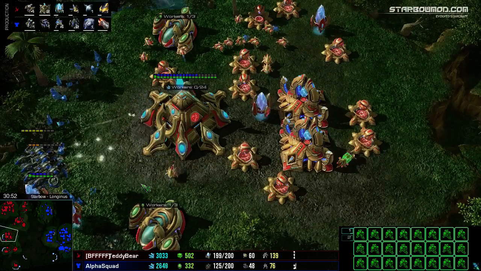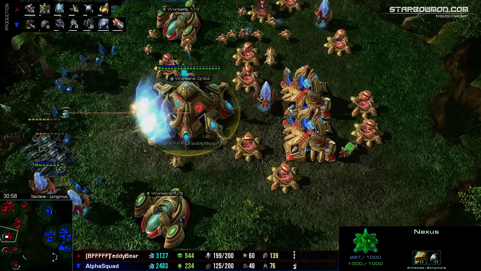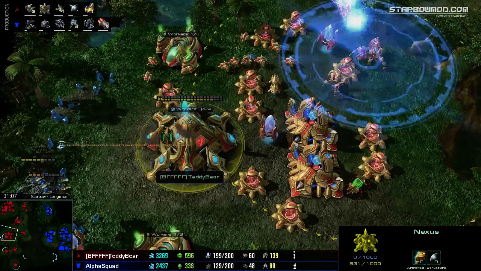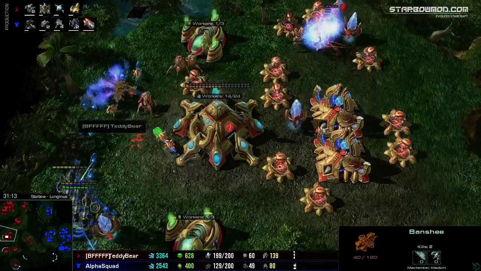But still, I feel these are so squishy. You need medics, of course, for the DPS. But wow, is AlphaSquad going to come back with a group of 4 Banshees? He is being very annoying to this one, and he's almost killing off this Nexus. Which tells me we should nerf Banshees. No, I'm just kidding. Oh, here comes some.